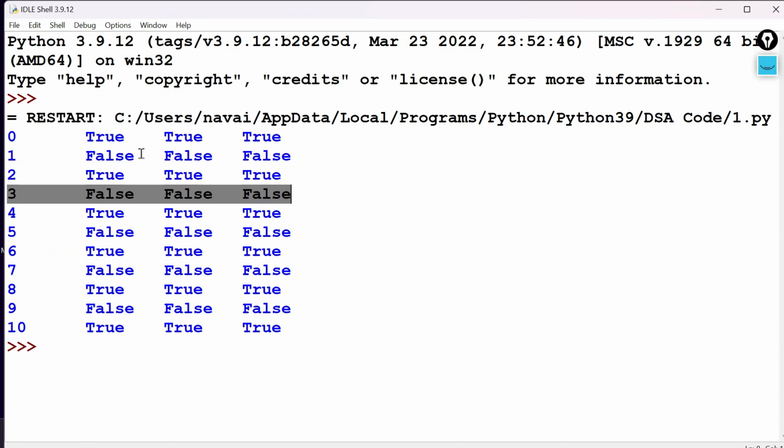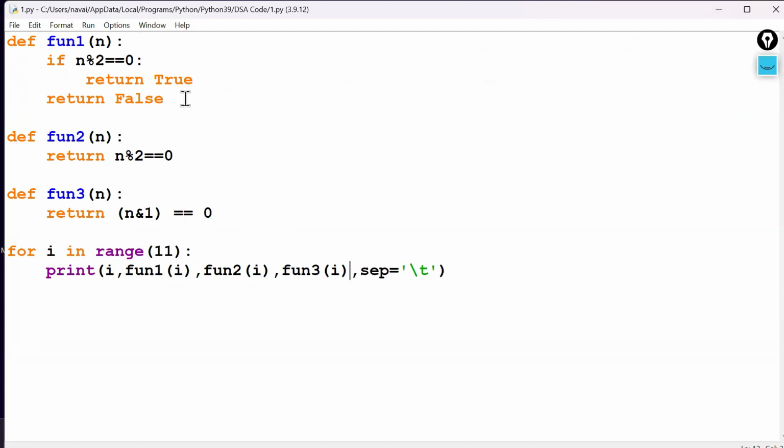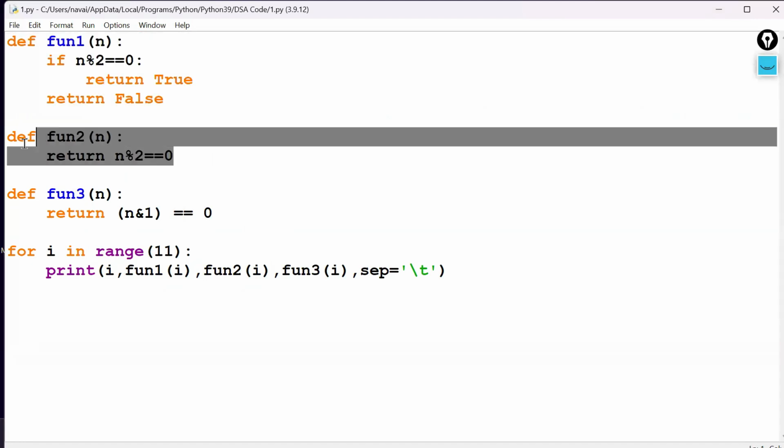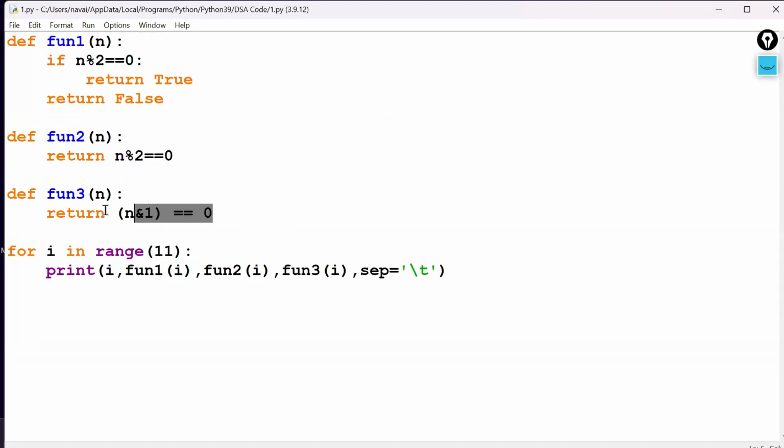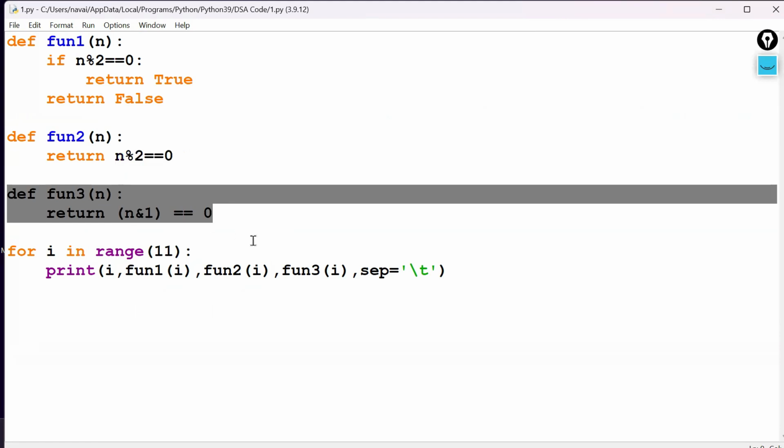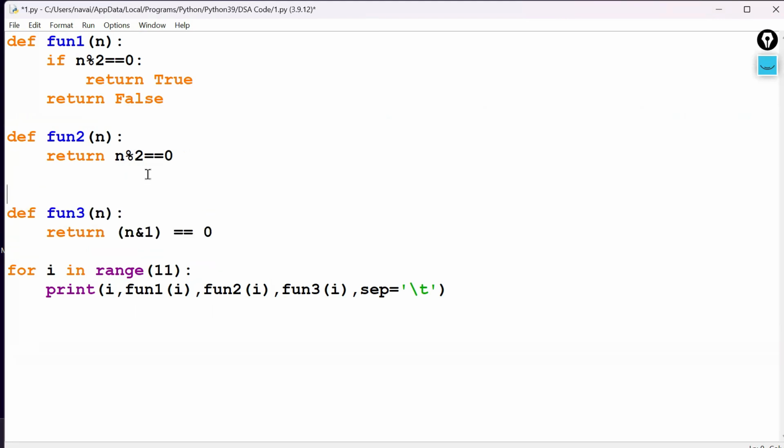Okay, so which function is the optimum solution, meaning efficient? Which function is working efficiently? So see, we have function 1, function 2 and function 3. Which one is working faster? So function 3 will work efficiently.